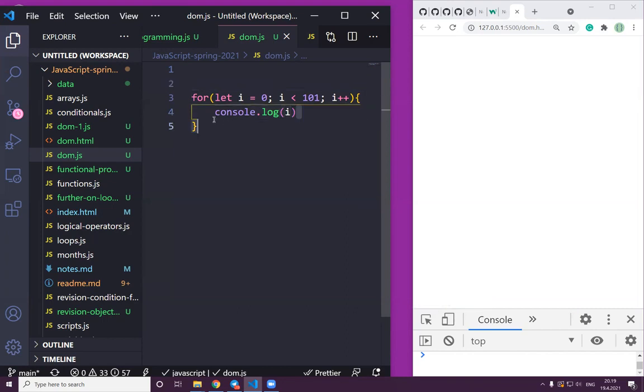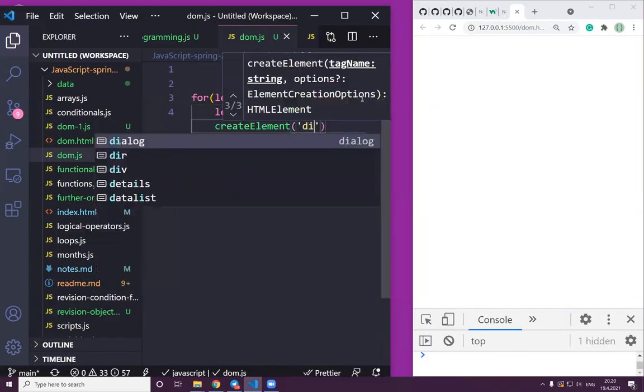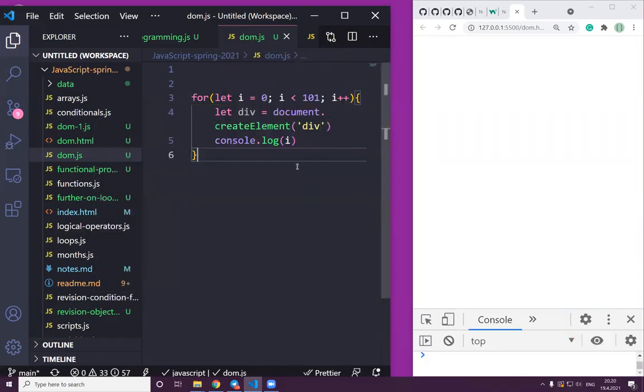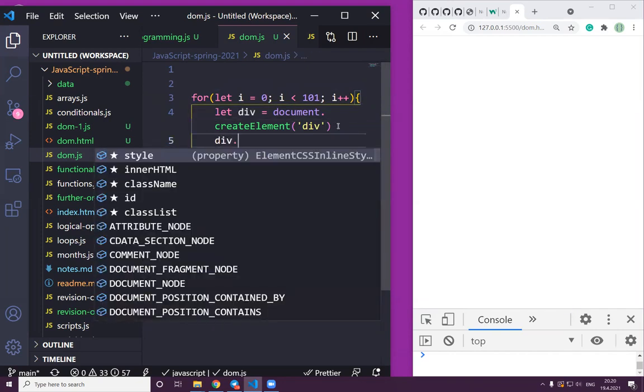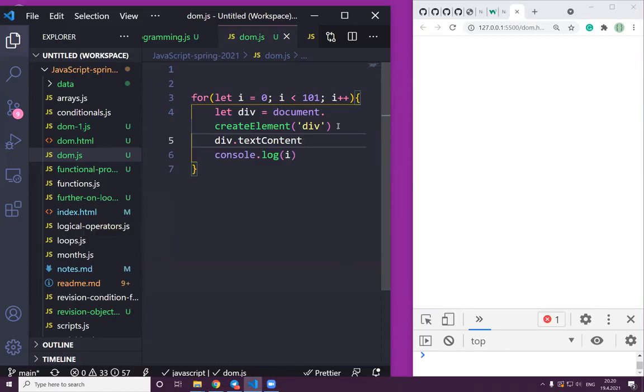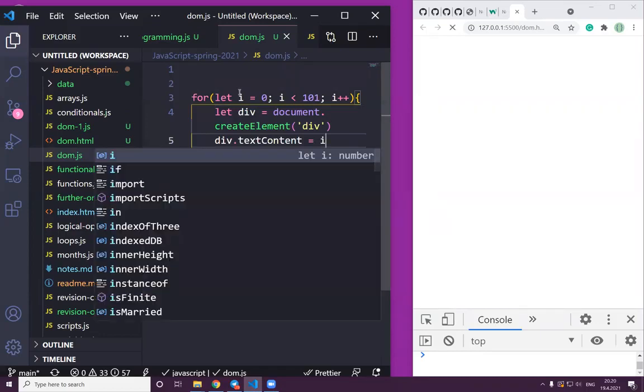I have to create elements every time. So let div is equal to document.createElement, and what is that? div. I want to create a div. And in this div.textContent I will give it the value i.